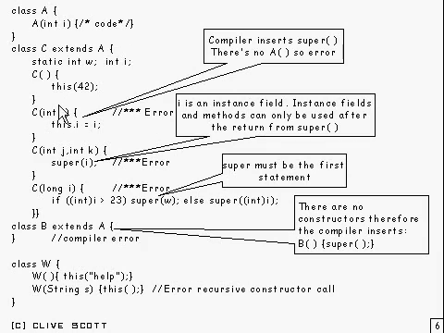Here's an example which illustrates most of these points. What we've got here is a class, class A here, with a constructor in it. And as it's got a constructor, it won't have inserted a default constructor at all, so it's something to remember. And here's class C, which extends A. It's got a static int there and an ordinary int there. And here's a constructor. It takes no parameters, and what it does is simply pass the job over to this constructor here, passing 42 into there. And that's quite OK.